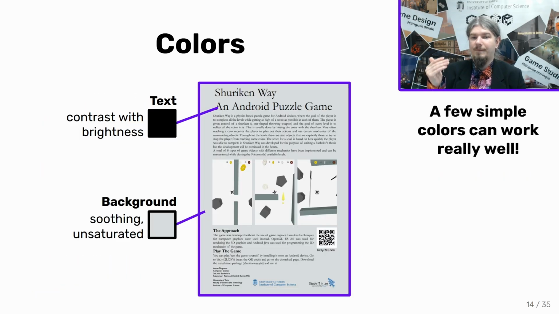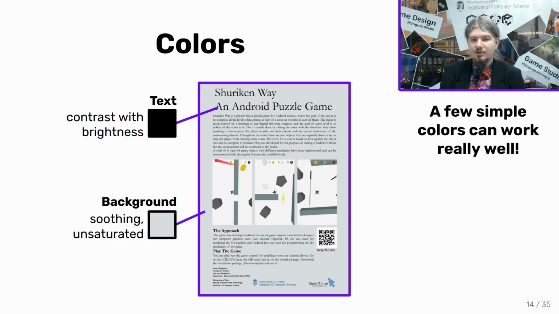However, you can also have a very simplistic poster. For example, here, I think this poster works quite well. We have black text and gray background, and that's it. There are also the logos, but the links here are not made with that blue. They are black, like a link over here. It's the same black as the rest of the text. And I think visually it's a pretty good poster. There is this visual box that the text is in. There is a clear separation between the text, so we can see the approach and play the game.